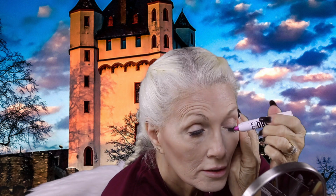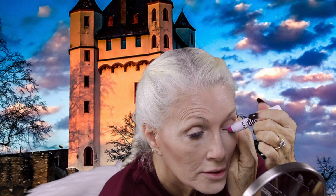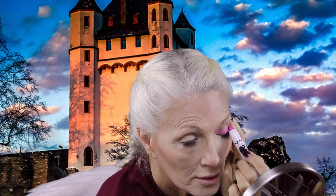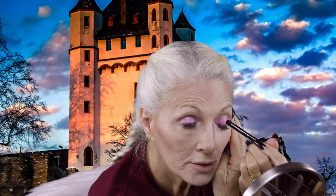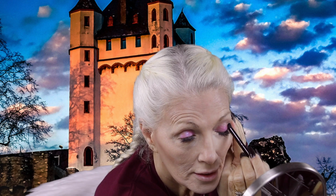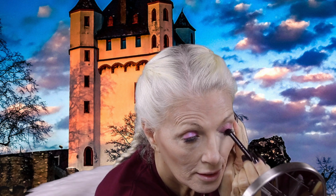And then we are gonna go into our eyeshadow, and basically all I'm gonna do is this. I'm just gonna draw some and then take a brush and spread it out, because it's so incredibly pretty. And I'm just going to tighten it up a little bit and then pull it up and blend it. Let's see. Let's go in with some liner.